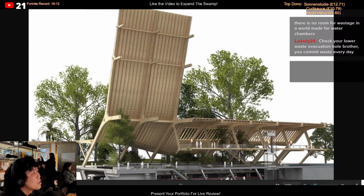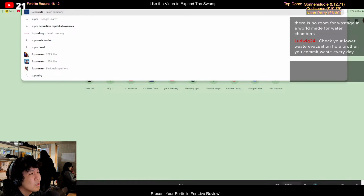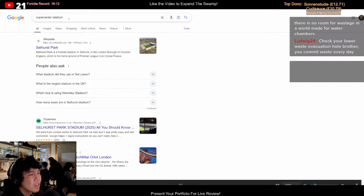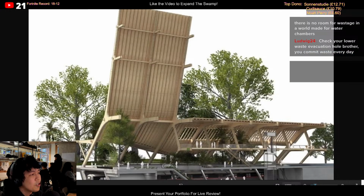I had a canopy reference for my Nemo project, but I don't remember. The one thing the spine does allow for is that shading, that additional sun. If you're playing sport and now you have sun in your eyes.